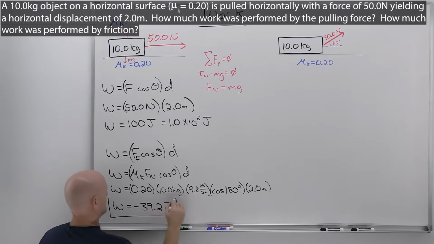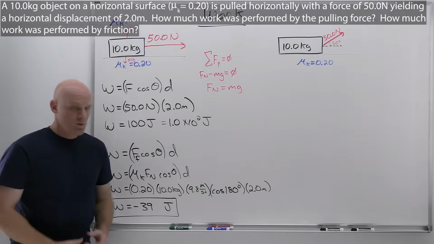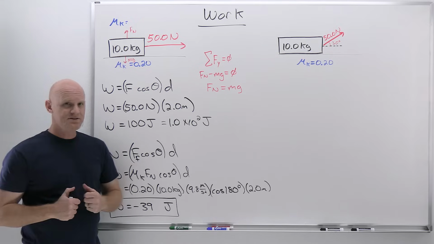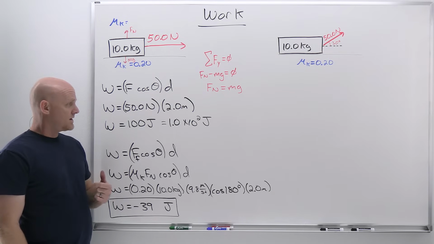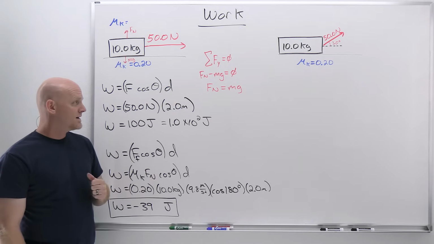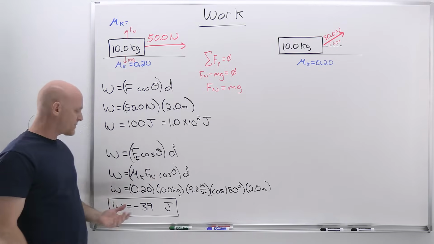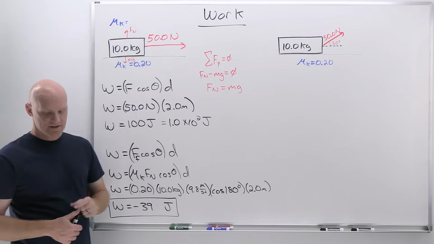Joules. In this case, if I round that to 2 sig figs, I'll have to round that down to 39 joules. Cool, and again, it's negative just because the force and the displacement are in opposite directions, not in the same direction. So we'll find out that when work is positive, it is kind of adding energy to whatever your object is. When work is negative, it's taking away energy from it, as we'll see in the next section.